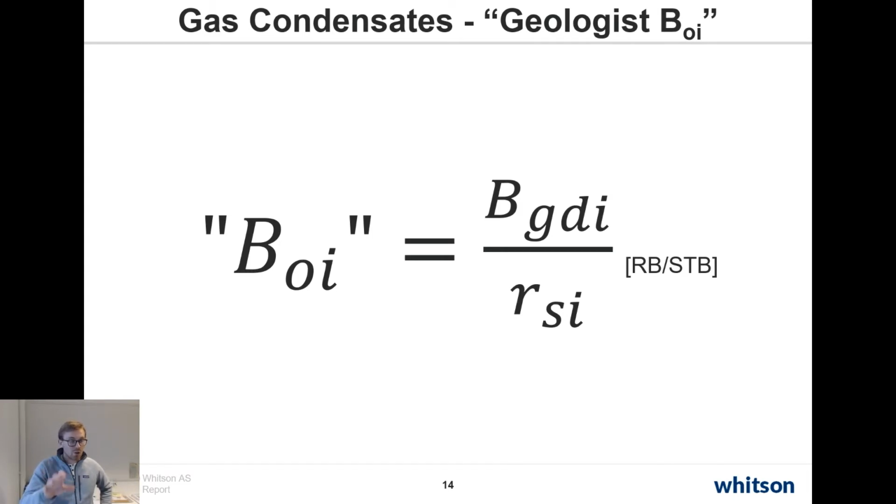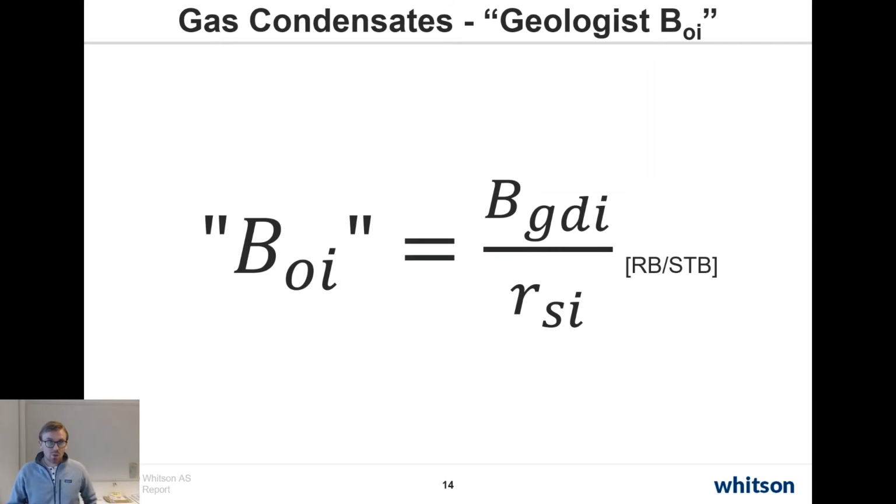But this you can do even for a gas reservoir, or if you have a gas cap and an oil rim in a reservoir, you can do this in a consistent way such that you get a total formation volume factor for that reservoir volume. Also very, very user-friendly in, for instance, unconventionals that span a wide range of fluids.